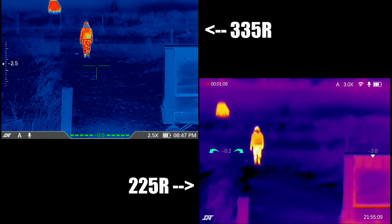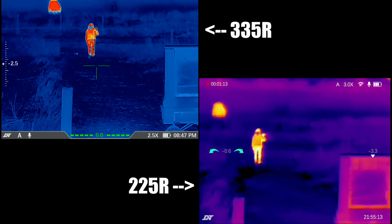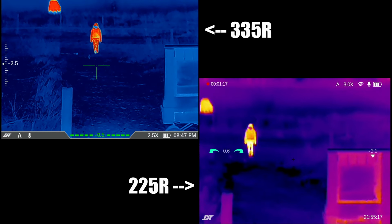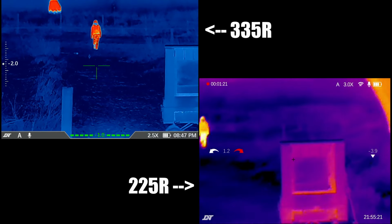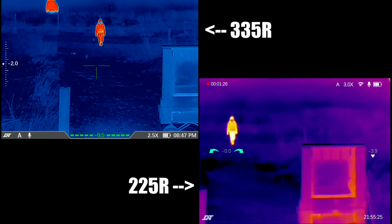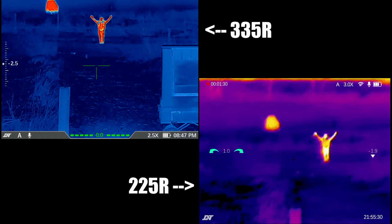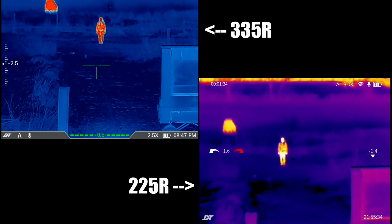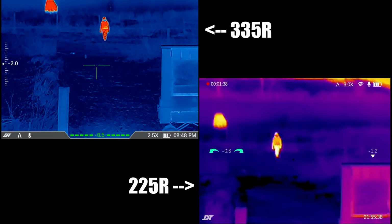And she's going to get out there to 100 pretty soon. She's waving to the neighbor's camera on the tree there. And she's probably right at about 100 right now. Alright, looks like she is. Okay, she's turning around. Wow, and you can really see the difference on the 335. Cool. So she's going to walk to the fence line now, which is about 120 yards away.